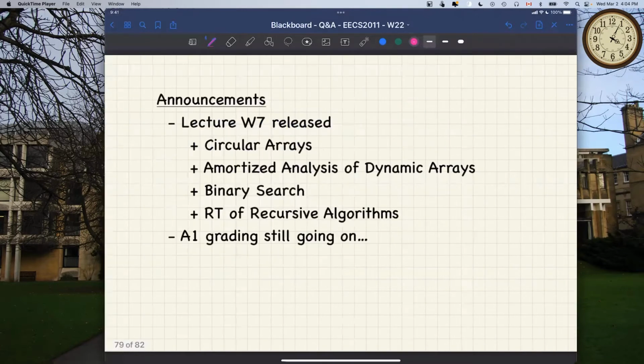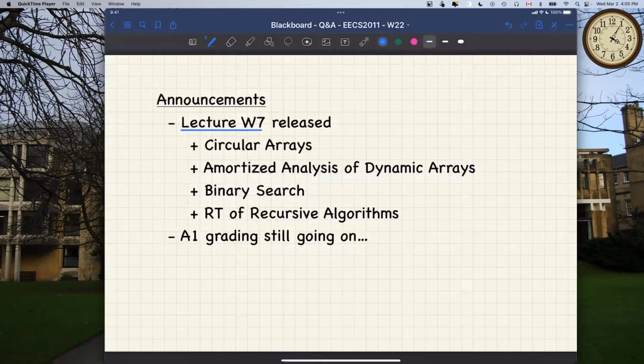Some quick announcements. Your lecture week number 7 has been released. I think this week will be a little bit heavier on the math side. Well, it's not really advanced math. It's just about manipulating the equations and also trying to add up, like a geometric or arithmetic sequence. But I think the more important lesson to learn over here is about how to connect the math to the Java programming. I think that's more important.